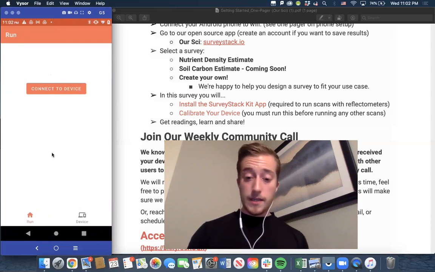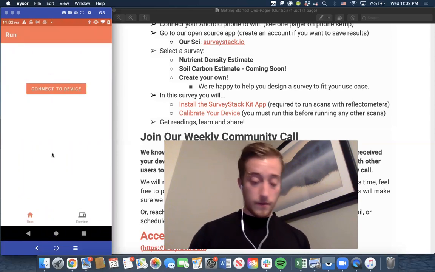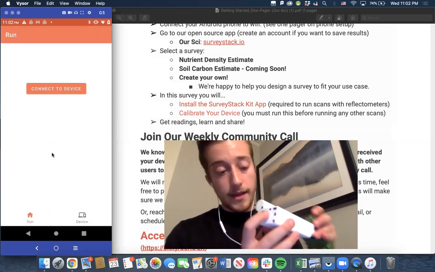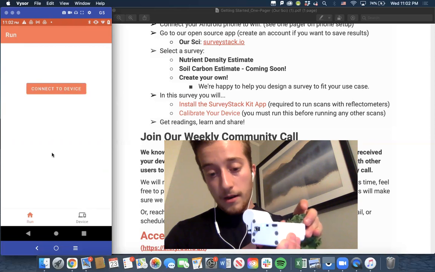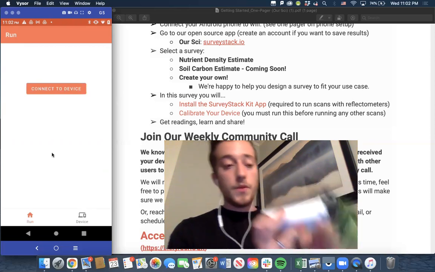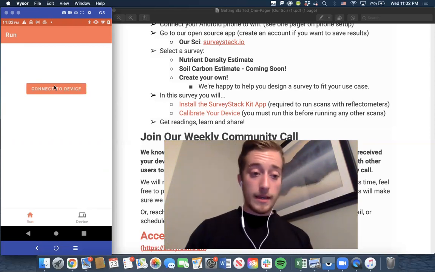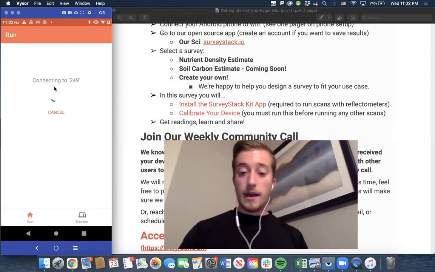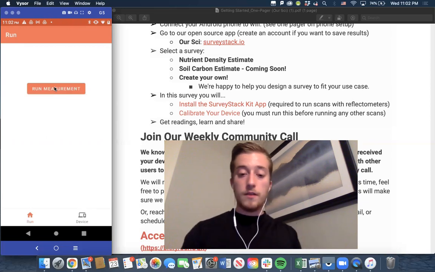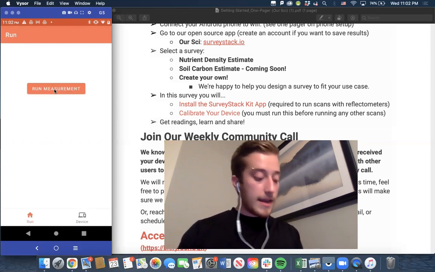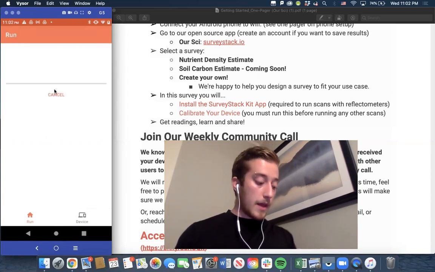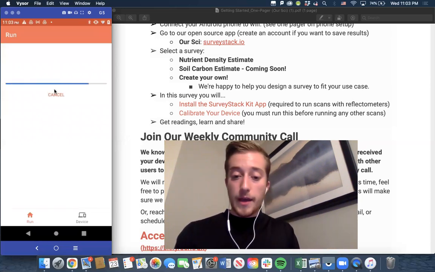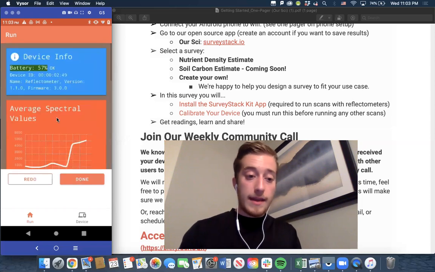And my device, since I calibrated actually, because it's been a few minutes, has powered off. So just as a reminder, this button, I'm going to power it on, and you can see that blue LED. Once that's back on, now I can click connect to device. My device ID is 249. So it's connected to 249. Your device ID is something different. Now it's connected. I can run my measurement, and I'll see the LEDs shining up through that kale leaf. And now I have my results.